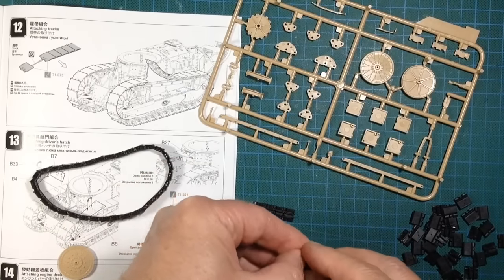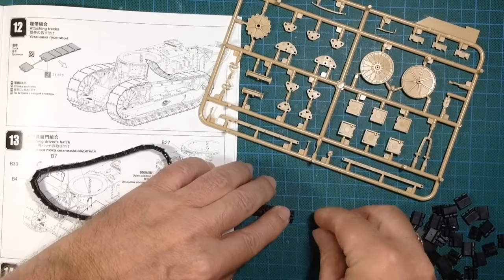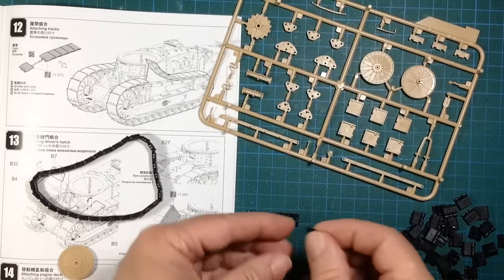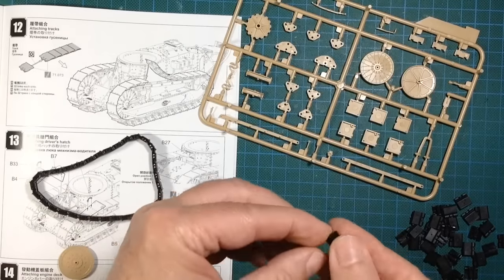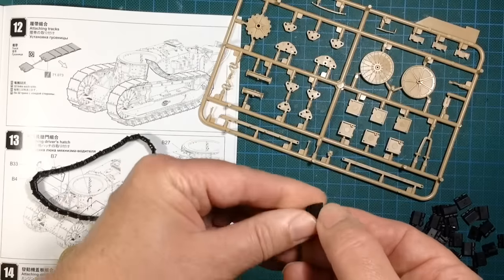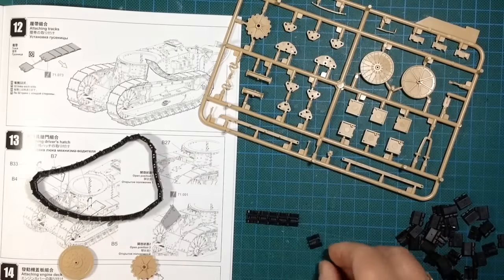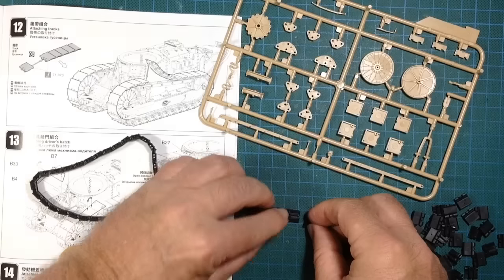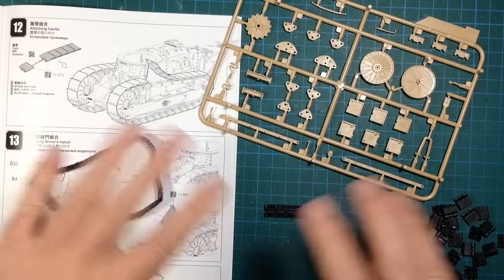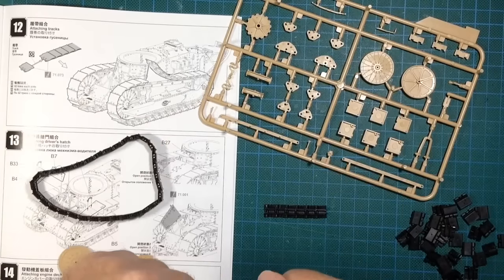Now, look, I'll keep going because these really don't take that long, because as you can see, while I'm talking to you and prattling on and knocking things on the floor, there's nearly half a dozen. As you can see, I'm finding quite a few of these this time with that little nipple there, right? And it just comes off with your fingernail. You can use the knife if you're a decent problem. Look, there's half a dozen done. All right, let's speed this up. Let's put those together, and then that's all my track links done. I feel like I've actually accomplished something.